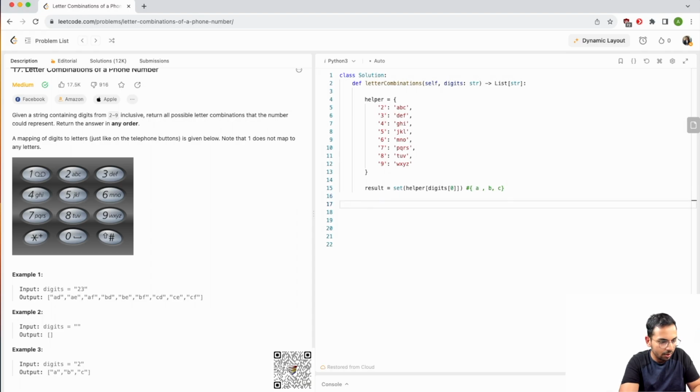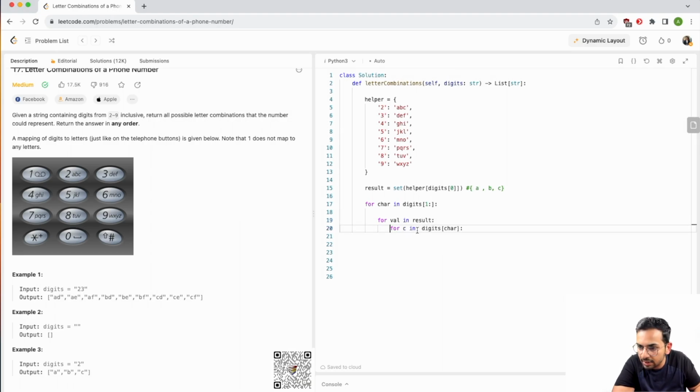And then what we can do is, for character in digits of 1 onwards, for value in digits of char, and before that, we can have another for loop: for value in result, whatever the value is inside the result.